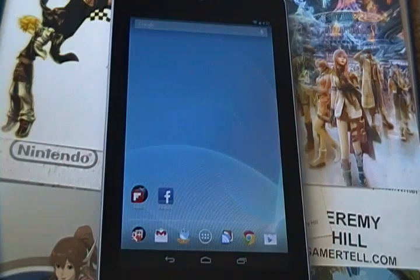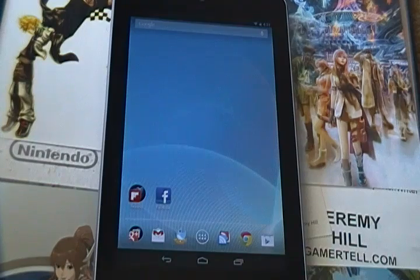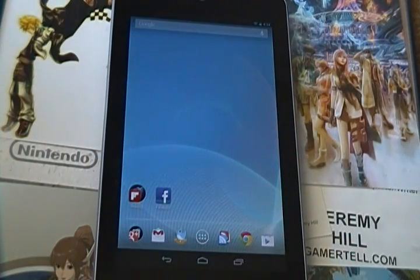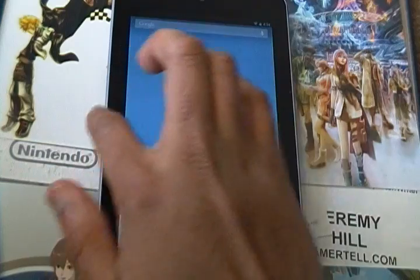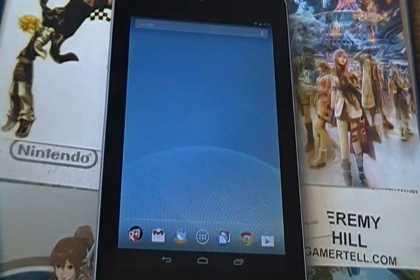So let's go ahead and unlock it. The way that I got this update was that for the first time ever, I rooted this device this morning. I found out how to flash this update to my device, but when it did that, it broke root. I probably could have stopped that but decided not to. So this is a completely stock version of Android with no rooting or anything like that. For the most part it looks exactly the same — you get the same number of home screens — but there are some changes.